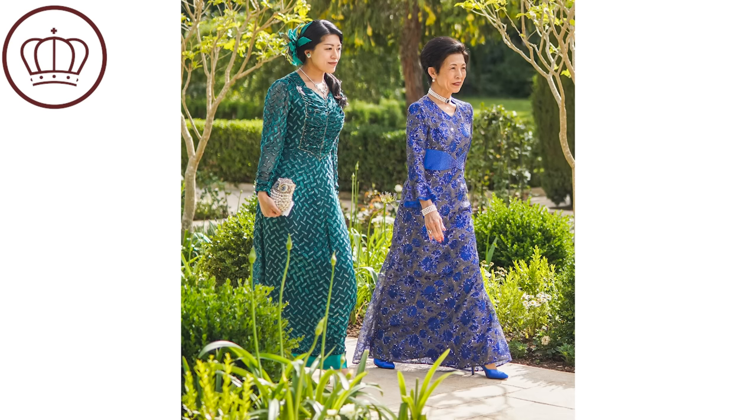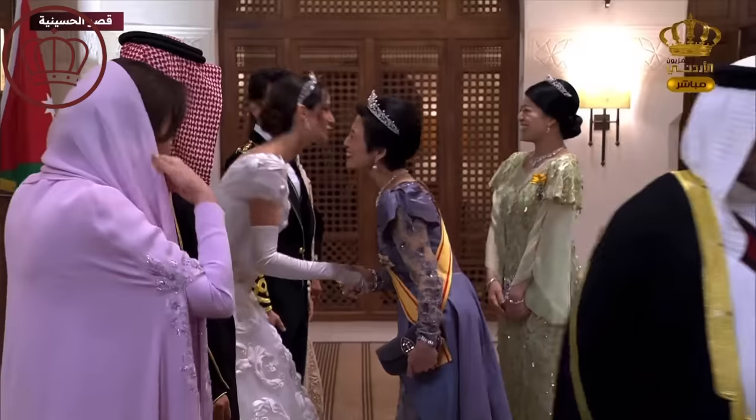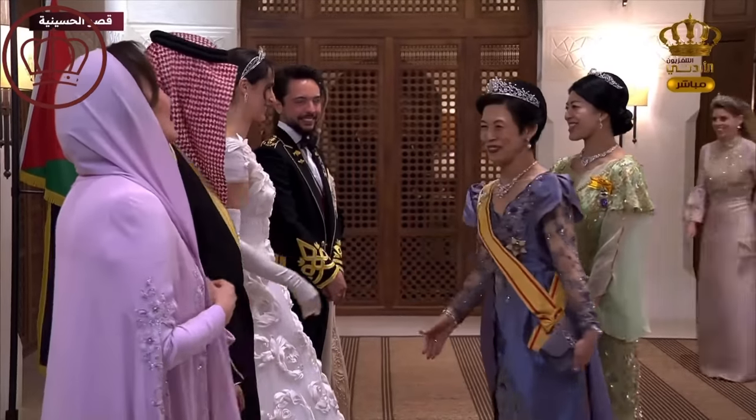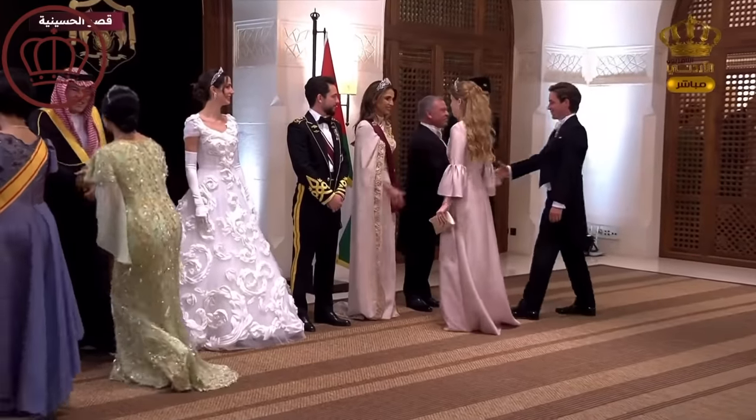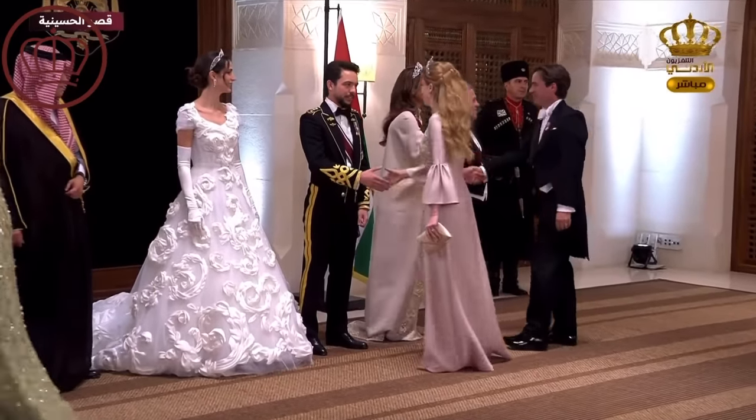Japan is interesting because if you marry a man who is not part of their royalty, you lose your title. The daughter faces a big challenge — does she find somebody within the very few remaining royals to retain her title, or does she marry for love? Once you leave the Japanese royal family as a woman you're essentially kicked out — you can visit family but you're never really invited to big court functions. So Meghan has nothing to complain about when it comes to the British royals, because they are much more generous to her than the Japanese would ever be.